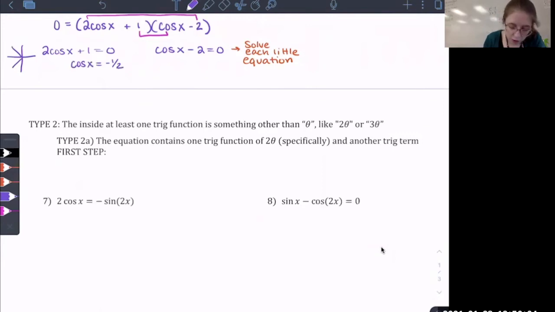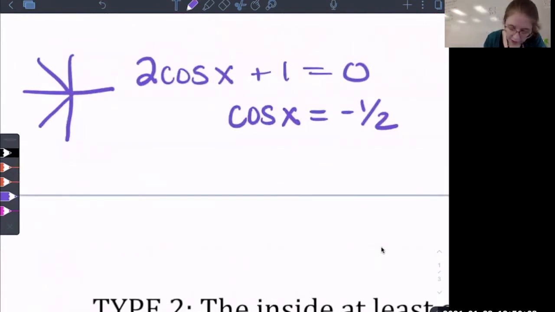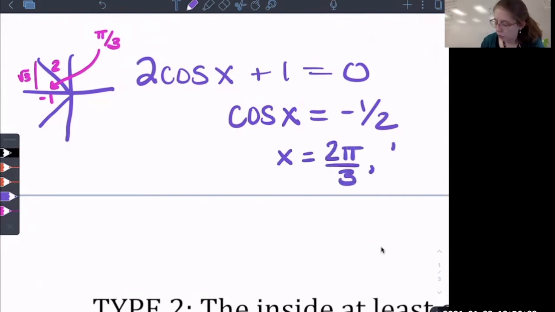And I also know, if I just zoom in a little bit here, if it's negative 1 half, that puts the 2 on the hypotenuse and the negative 1 as my adjacent, which means root 3 is going to be the opposite. And the angle that has root 3 opposite from it is pi over 3. So in the second quadrant, the angle with a pi over 3 reference angle is 2 pi over 3. And in the third quadrant, that would be 4 pi over 3. So those are the two answers to that mini equation.